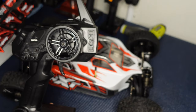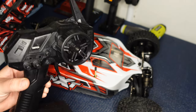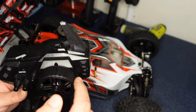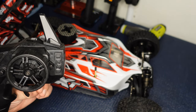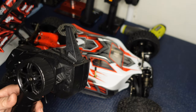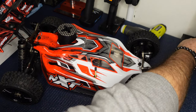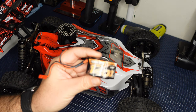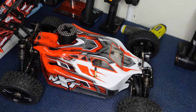First of all, transmitter, pretty cheap. Probably the cheapest transmitter I've seen on a ready to run at this price point. Even the wheel is all plastic. The trigger, the forward part is awful. But yeah, nevertheless, it does the job. Here it is. That's included in the package, of course. Owner's manual and decals are all in there. You also get the battery for the receiver, which is nice that they included this. And that's all you get, nothing else.